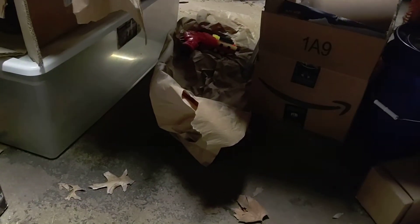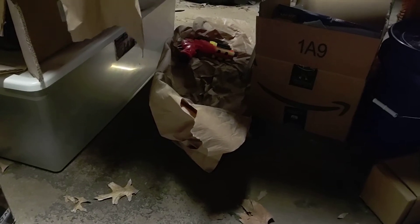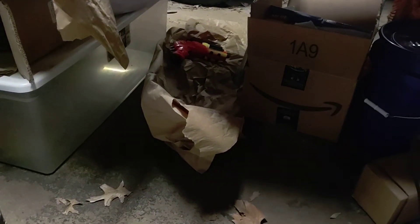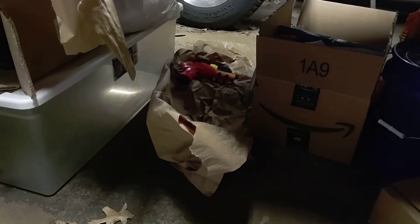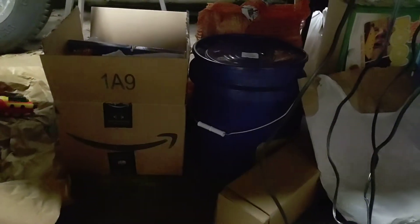I got a couple of Sterilite bins — basically someone's throwaways, but they were clean enough, they didn't have any materials inside. I thought that would be helpful for Lego sorting. I gotta do a lot of rearrangement. I got a Sterilite at home, so I figured those will help a lot when sorting into bins. If you want to see where that's inspired from, check out Beyond the Bricks' video of Jang Bricks' Part Collection Tour — tons of Sterilite drawers used. Empty bin in there, still gotta put stuff in it. I got a whole bunch of Tupperwares I could throw a lot of stuff in there for packing and storage — that will be done rather soon.